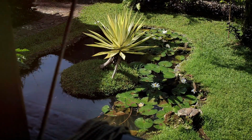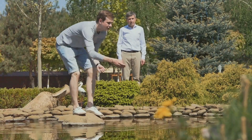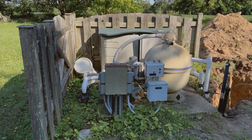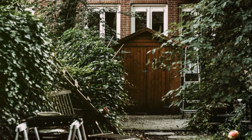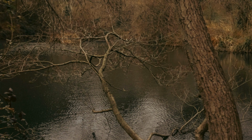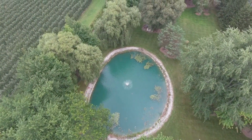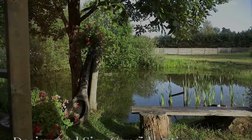Make sure you can easily get to your pond. Pick a spot where you can clean it and add water without any trouble. Also, think about how close it is to a power outlet if you need to use pumps or filters. Finally, look at the plants around the spot. Don't put your pond under trees that drop a lot of leaves, because the leaves can mess up the water. Instead, choose a spot with some shade from evergreen trees or other structures. This will keep your pond cool and comfy for you and your fish.